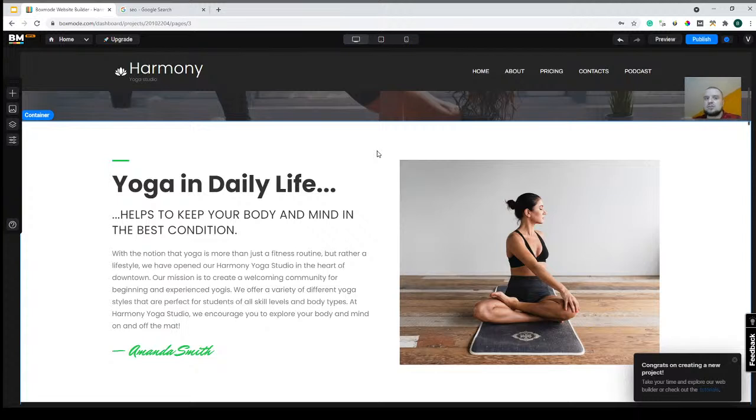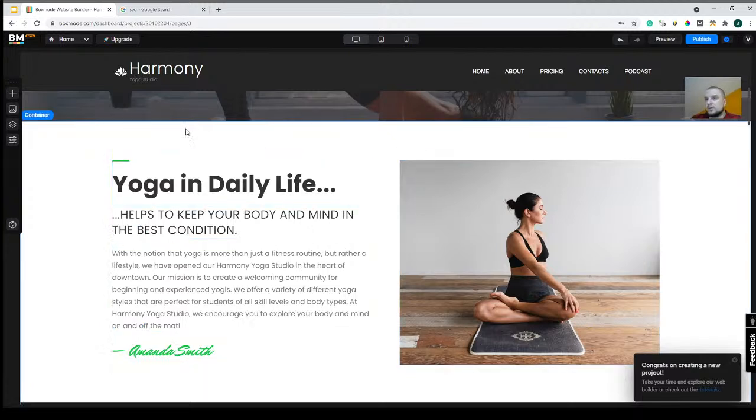And in this section, the question of why yoga is useful is answered by the supposed founder of this studio. So this could be a good idea to add such information on the homepage, especially for those visitors who are hesitant, who are in the process of research and not sure whether they need yoga in general or why they need to choose you over someone else.